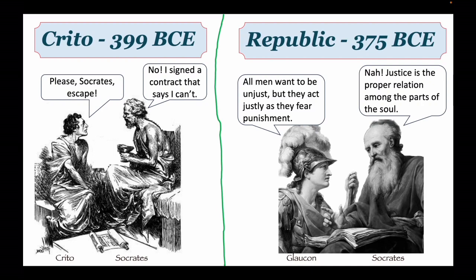Justice is the proper relation among the parts of the soul. Socrates says the soul has three parts. The part that regulates the appetites, the appetitive part. Then there is also a rational part. And furthermore, there's a third element of the soul, the one that is very bold and courageous. When these three parts learn to coexist in harmony, and each part does its proper function according to its nature, that's justice. So as you can see, Socrates wants to prove that justice is the greatest good of humanity because it's good in itself and good for the consequences. Whereas Glaucon presents justice as just a pact that people follow reluctantly.